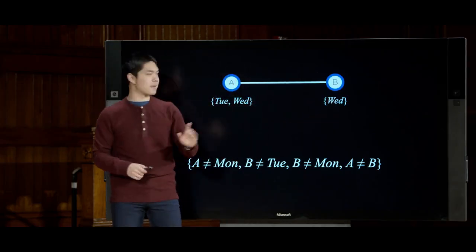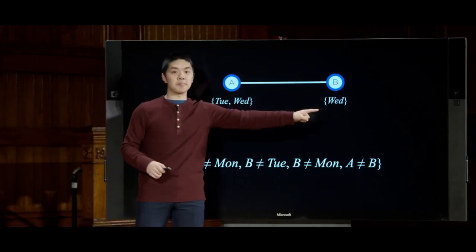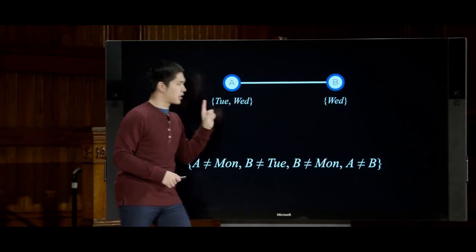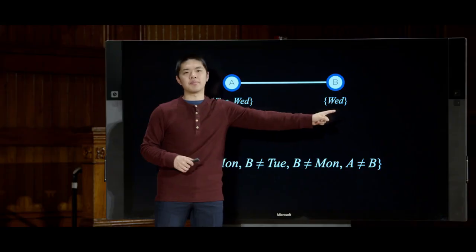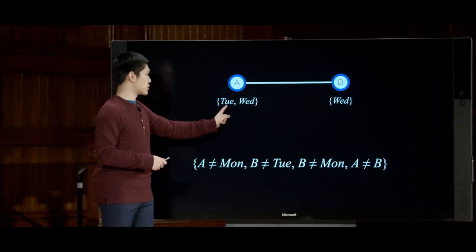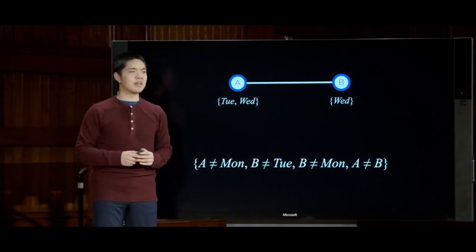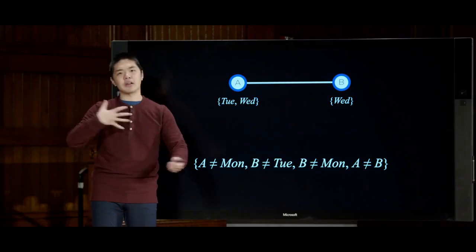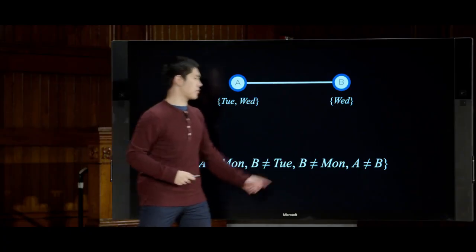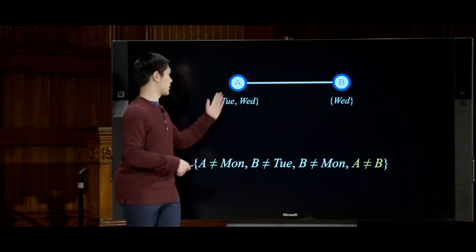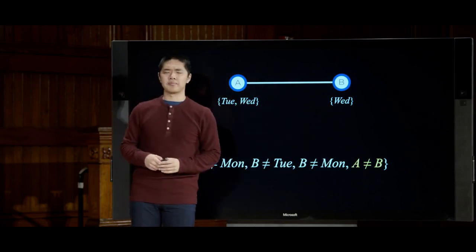And what that means is, to make A arc consistent with respect to B means that for any choice we make in A's domain, there is some choice we can make in B's domain that is going to be consistent. And we can try that. For A, we can choose Tuesday as a possible value for A. If I choose Tuesday for A, is there a value for B that satisfies the binary constraint? Well, yes, B Wednesday would satisfy this constraint that A does not equal B, because Tuesday does not equal Wednesday.